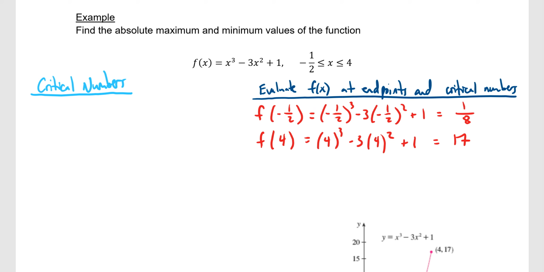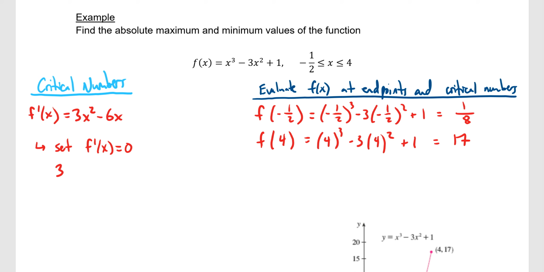So we know critical numbers, we take the derivative, set it equal to 0, and solve. Also see when the derivative does not exist. So we have the derivative, and that's going to be nice and easy because this is power rule and the constant rule. So 3x squared minus 6x. And we're going to do two things with it, right? We're going to set it equal to 0, solve it, also see when it does not exist.